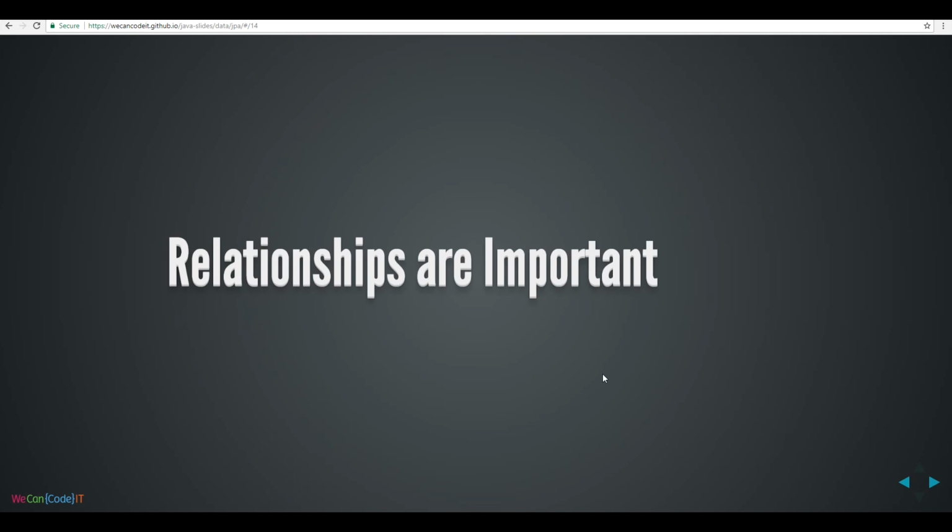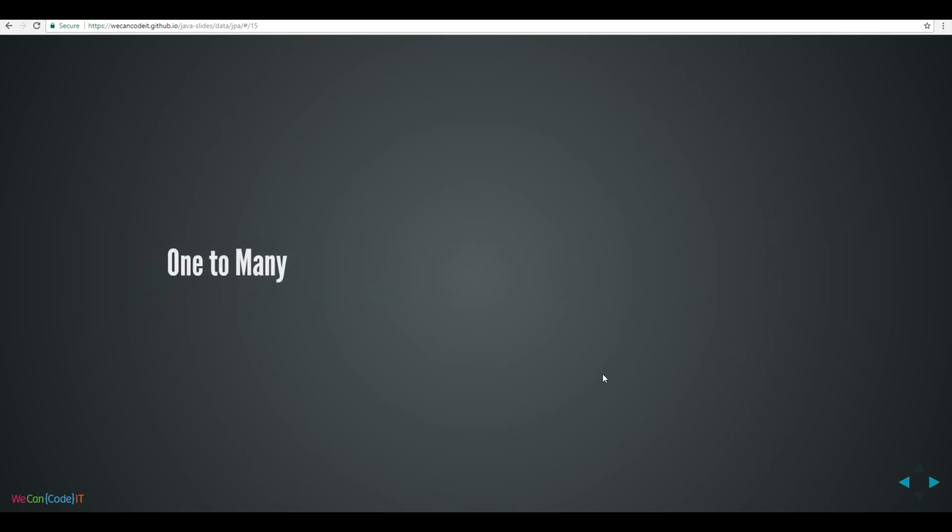Because we're dealing with ORM, object relational mapping, these relationships that we have are really important. And so we will see examples of things like a one-to-many relationship, a many-to-one relationship, and others, such as many-to-many. We will define these relationships a little bit more in the examples that we will be building out. And so in the next video, we will get started with the Spring Getting Started guide for JPA, and we'll build out an example.